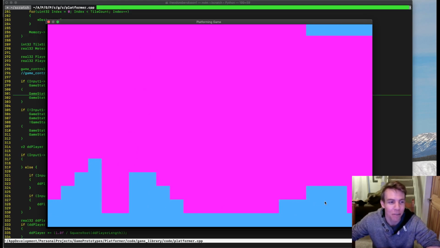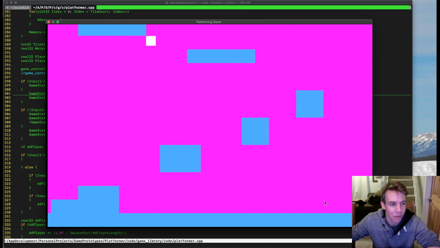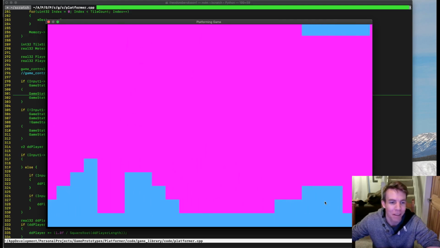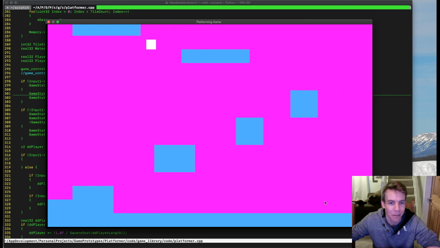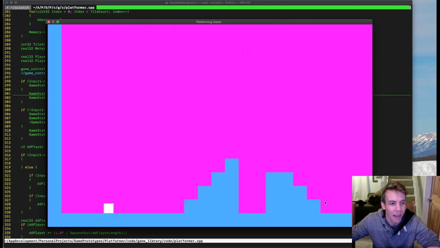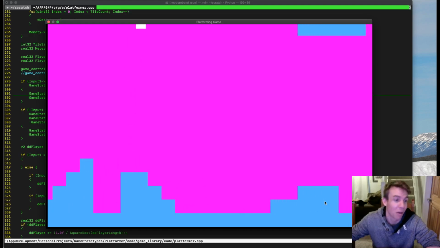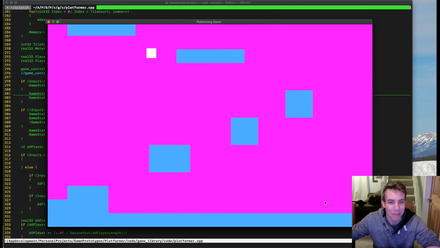All because we have this architecture where we allocate the memory for the game's state up front, and we keep the game library as a separate thing. It takes a pointer to a display buffer, and it also takes a pointer to the start of that memory, which means that we can swap that memory out whenever we want to. We can load a file. We can do a bunch of different stuff.